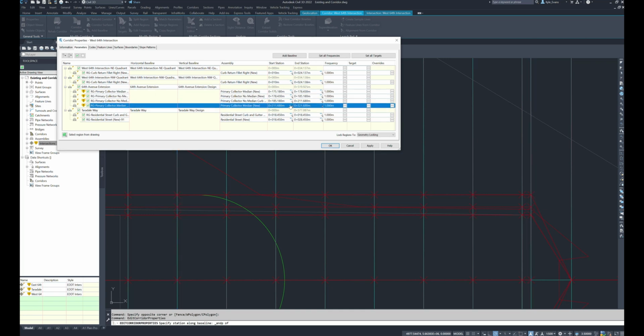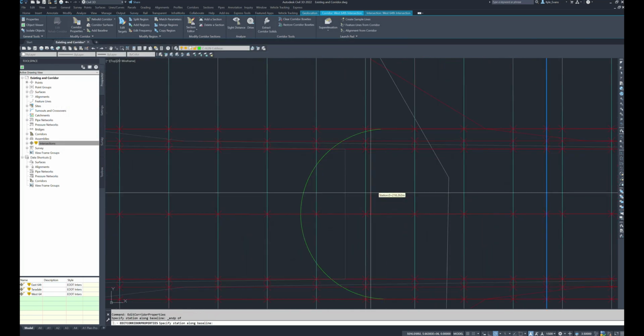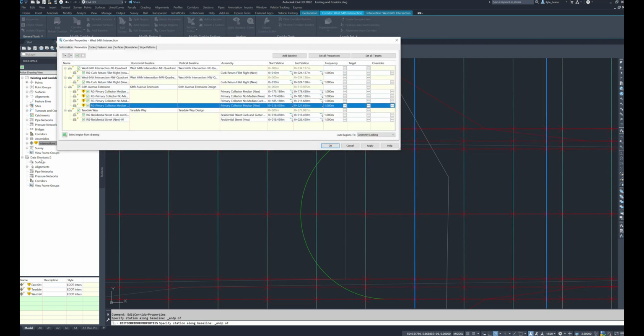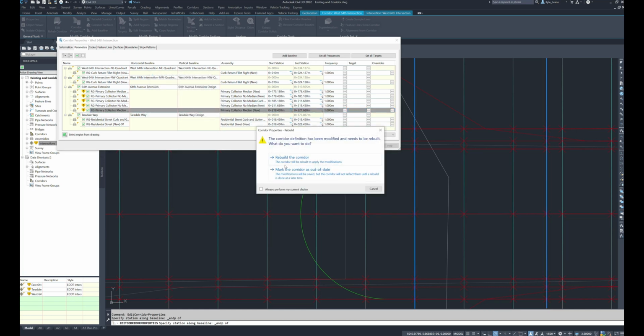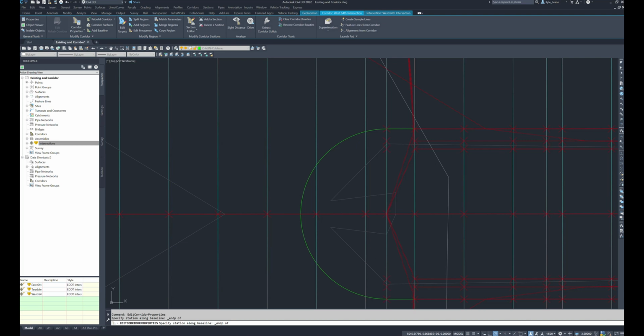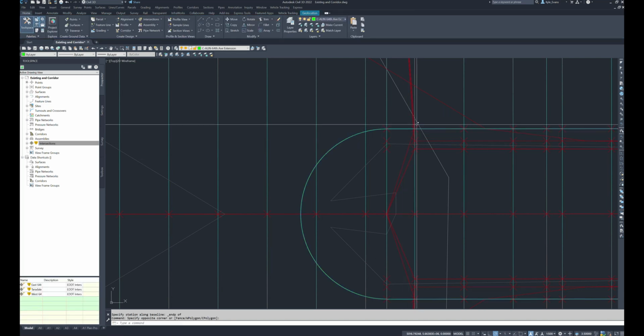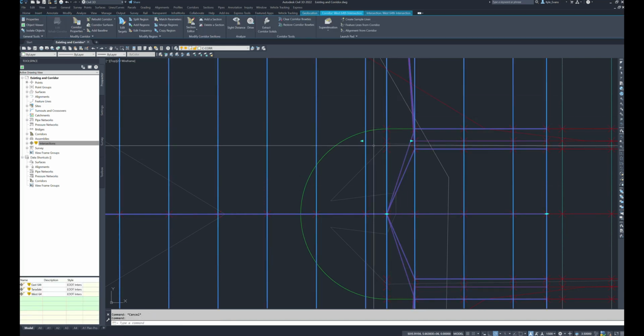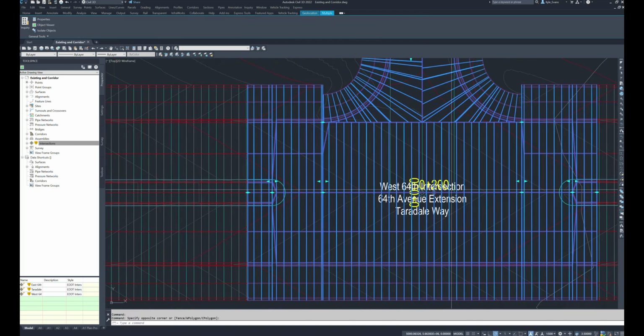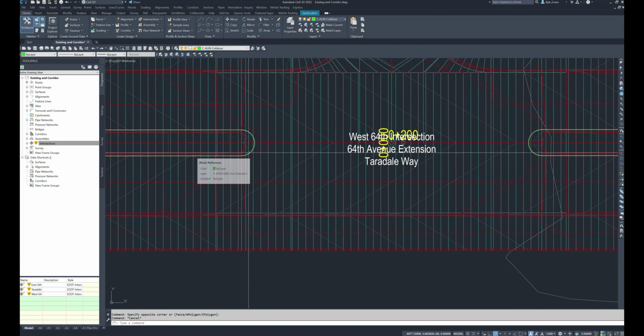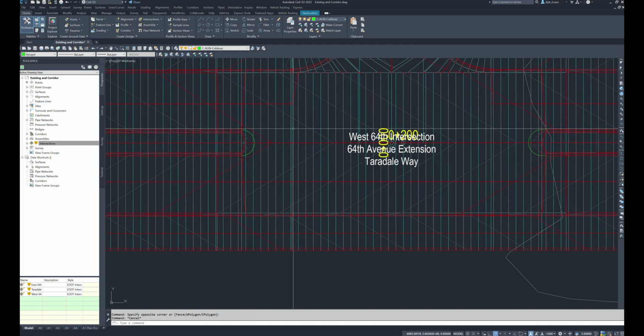And then the last one, I'm going to change the start station, because as we remember, the corridor goes along with the alignment direction and my alignment direction is from left to right. And then I'm going to insert a region before, which is again that primary collector, no median. And when I hit OK, rebuild, it should bring that corridor piece back to the end of the bull nose and insert the primary collector, no median, so we have just a flat road there.